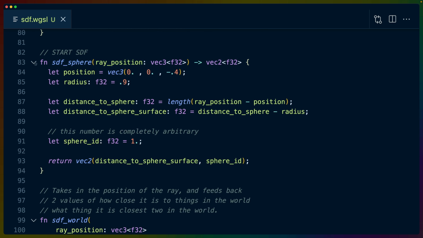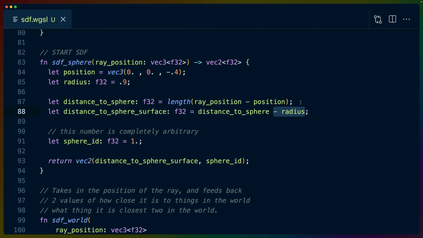And if we look at the SDF sphere, this is literally the math for how to draw a sphere inside of 3D space somewhere as a signed distance field. So we've got some position, in this case it's 0, 0, negative 0.4, which is where our sphere is. We've got some radius, which in this case is 0.9. And the core of this is we take the length of some vector and we subtract the radius from it.